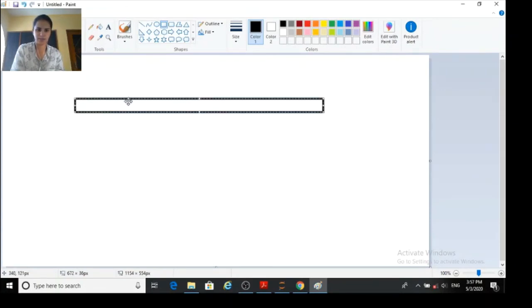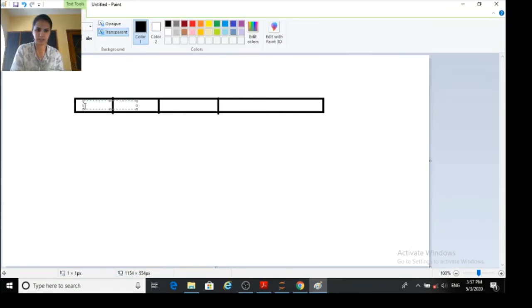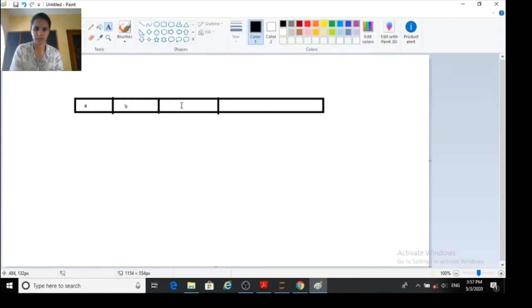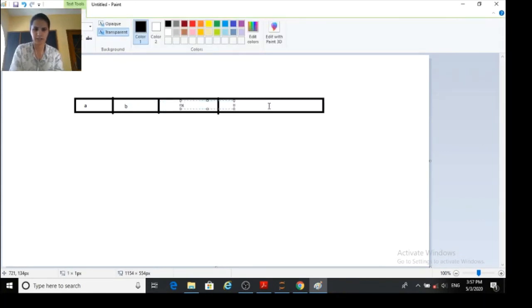Let's suppose this is your series, and you can divide your series. This is your first value, this is your second value, this is your third value, and this is your fourth value. Now suppose this is containing A, this is containing B, this is containing X, and this one is containing hello.